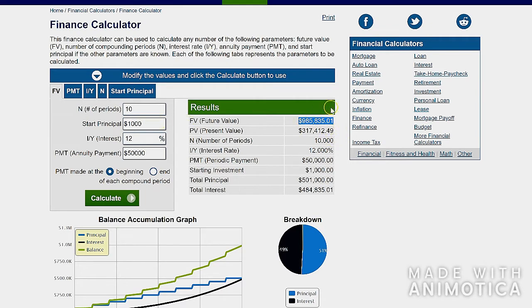$985,835. That 985, if you discount it back at inflation, is not the same as having 985 today. I'd venture to say it's probably like having 700,000 in purchasing power. So that's kind of how it works.